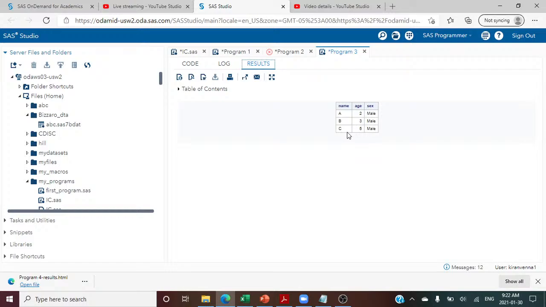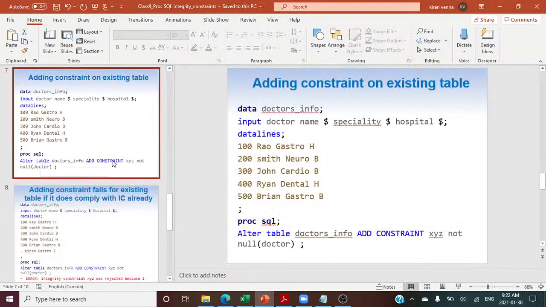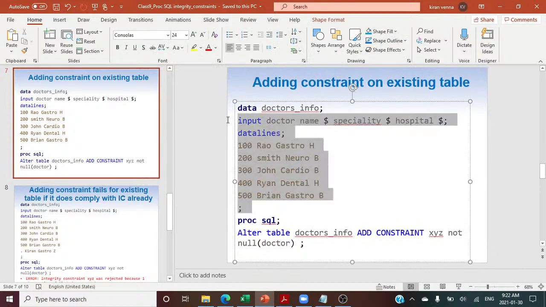Now I want to talk about one small topic, and then I am done for today. So here I am creating a table. After creating the table and your table having many records, we can add a constraint after having the records also. It is not mandatory that we add constraints only when we create a table without any data. With data also we can add a constraint.